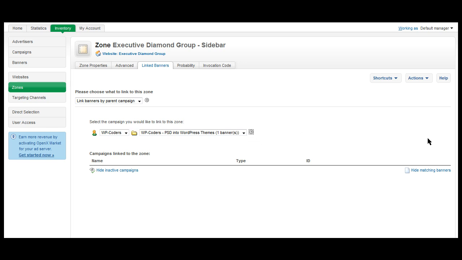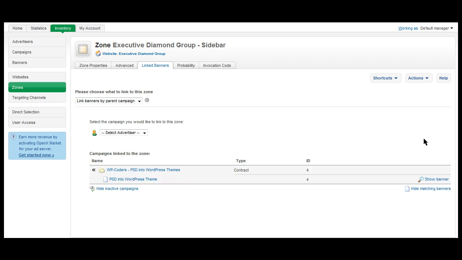Let's go ahead and link these two. So now we can see the PSD into WordPress theme is now linked to the Executive Diamond Group sidebar.